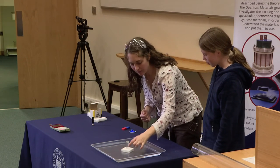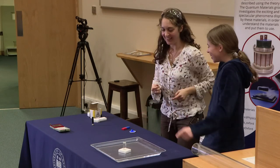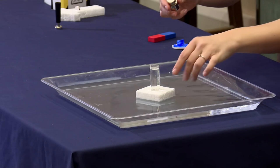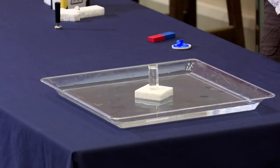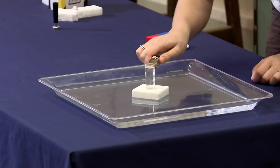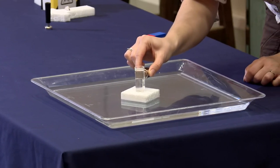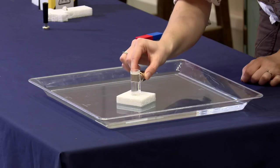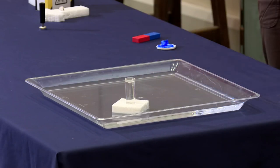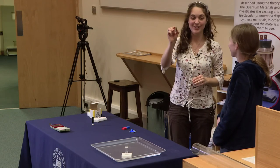Now, which direction is your favourite? Just pick one. This way. Okay. So let's see if I can do this. We're going to start it in the middle. This is just water, remember. We're going to see if we can use a magnet to get the water to go in your favourite direction. I want you to watch really closely and make sure I'm not cheating. Wow. Any cheating there? No, no cheating. What I've done is I've moved the water in your favourite direction using just a magnet.